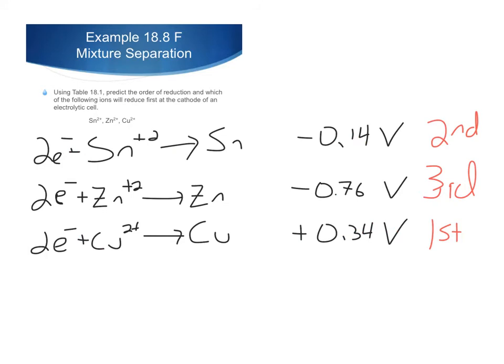And then when I'm left with my tin and my zinc, I put a voltage in that's somewhere between this threshold of 0.14 and 0.76, and I can control the voltage so that this tin reaction happens, but not the zinc. Even once all the tin is gone, there wouldn't be enough voltage to force that zinc reaction to happen. So that allows you to control which reactions happen by how much voltage you put in. If you don't want a reaction to happen, don't put in that much voltage.